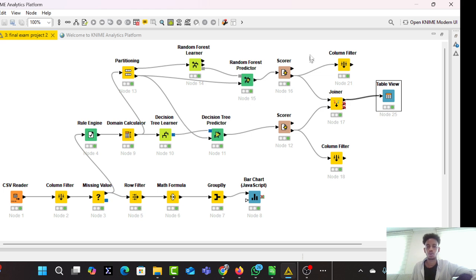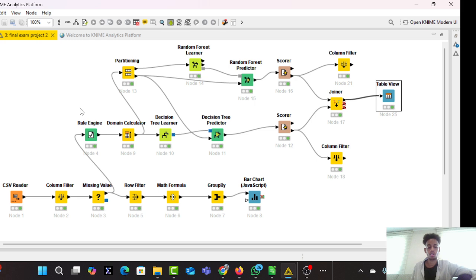We used this software. We didn't use anything like IBM SPSS or Python. We selected this one. In this presentation, we will show you how we processed our data, built different models, and evaluated their performance to predict potential mental health risks among individuals.